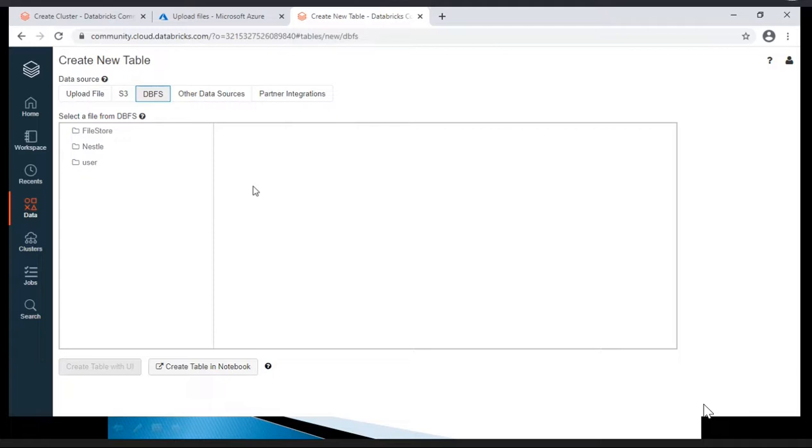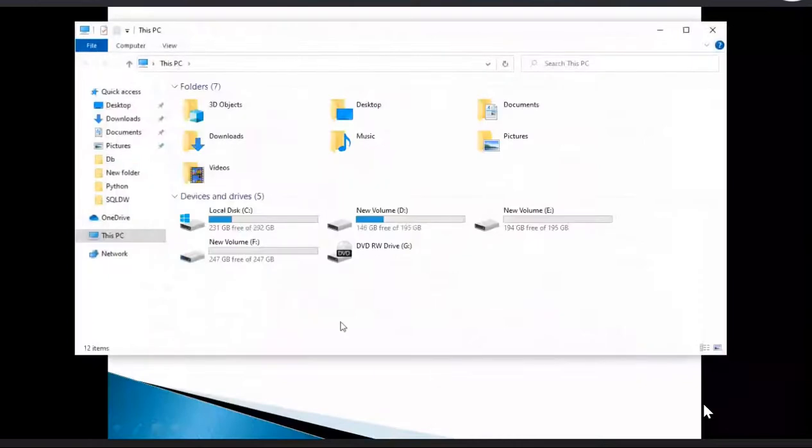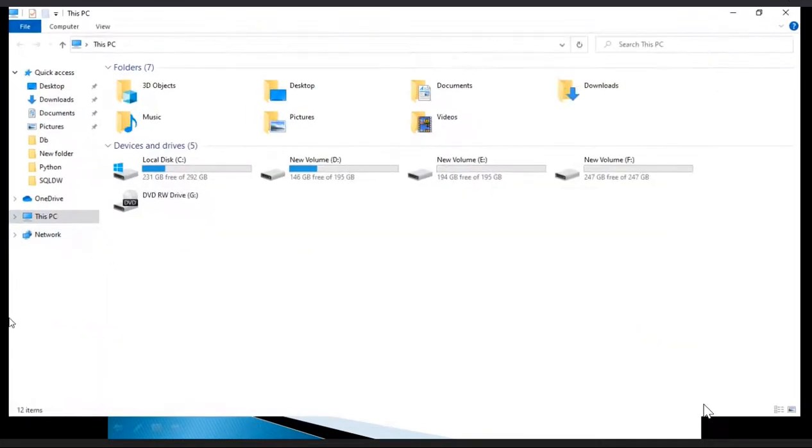We set up a mount point on our local machine, especially for the Azure file share system. That is a logical representation, not a physical representation. If you have a proper internet connection, then only you will be able to see your Azure file share system on your local machine. If you don't have an internet connection, it's not possible to see it. Physically, the files are not available in your local drive, only the logical representation.